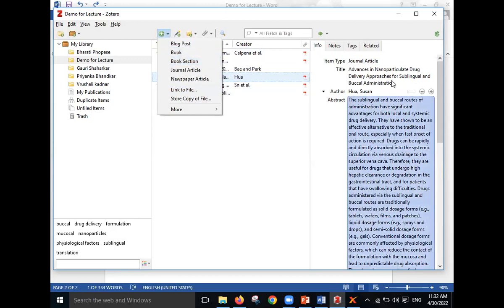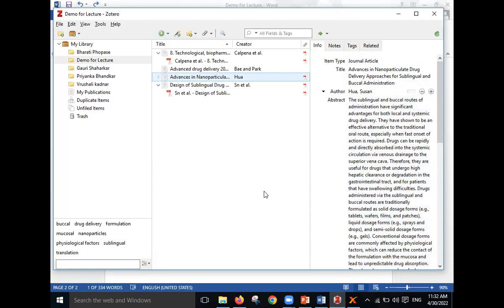Once you click on book, there will be a pop-up at the right side. You just need to mention the title of the book and the author of the book. It is not mandatory to paste the abstract, but all the information that you need to put, put it. Once you have added all the information, these books will be automatically configured with your Zotero. So this is regarding how to upload and configure documents, articles or books to the Zotero system. This is one part that I have divided.